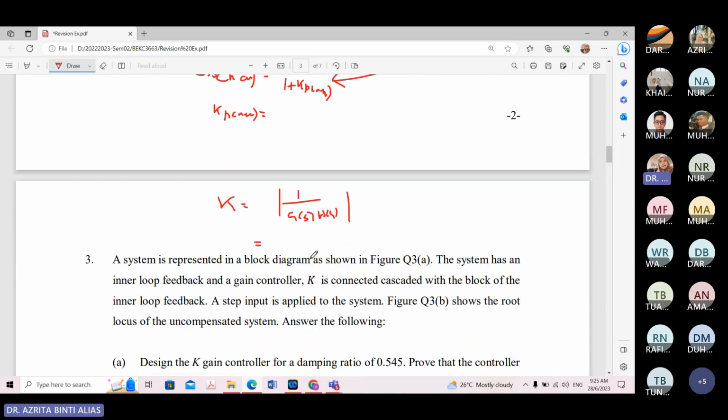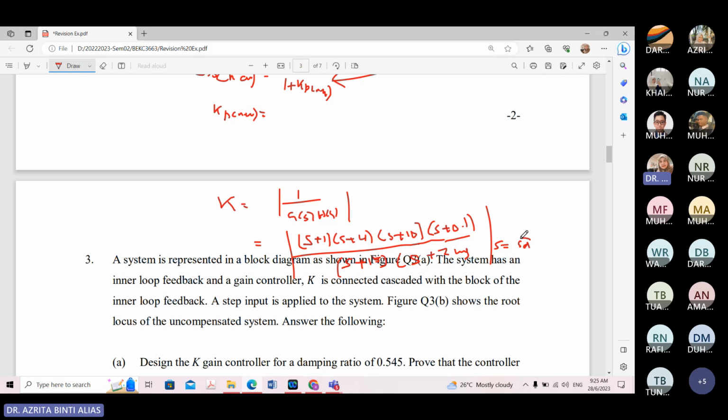So that means our G comes from (s plus 1)(s plus 4)(s plus 10) over, so we have a zero at s plus 15. And then you need to include the P lag, so P lag is s plus 0.1, and also the Z lag, s plus Z lag. And then we just replace the value of s_d.